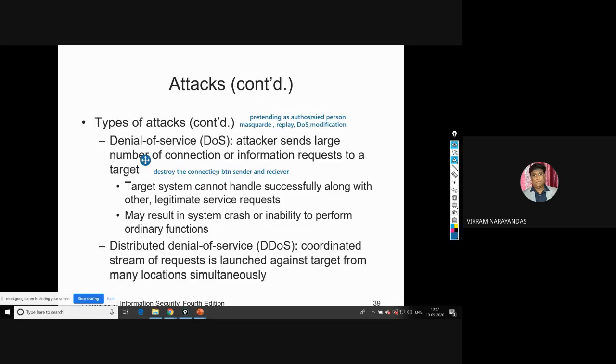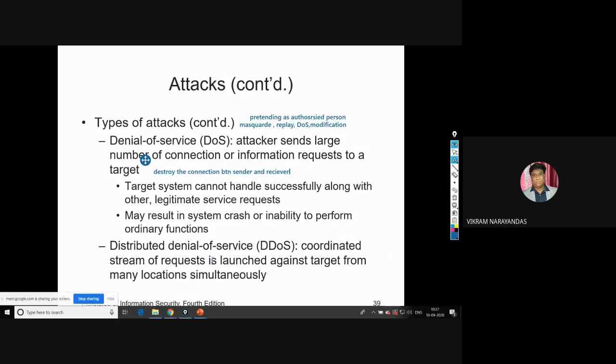Just target the end system so that it cannot handle the requests coming from the particular intruder, so that it crashes and cannot perform even some ordinary functions.